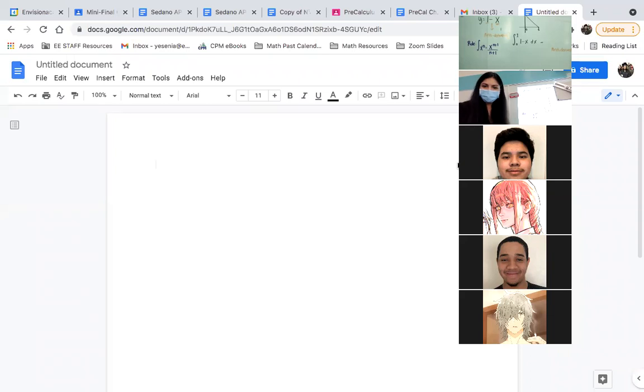Okay, I'm stuck. That helps me out, because if it was in class, I would be able to tell when we're stuck or if we need support. How do we find antiderivatives again?